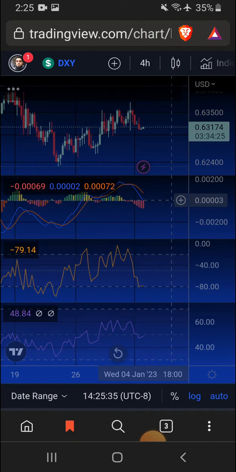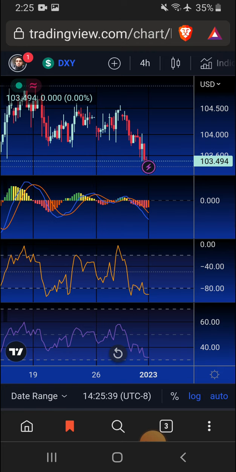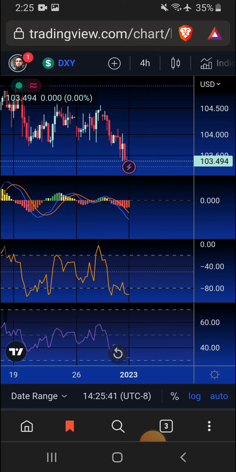And that's about it. The DXY is closed for the holiday. I thought it would be opening up. I think it should be opening up. Actually, yeah, it's probably going to be closed then, because New York's on holiday. It's a bank holiday. Canada's on a bank holiday. Most countries are on a bank holiday today for New Year's Day, which is actually the Monday, which is today.